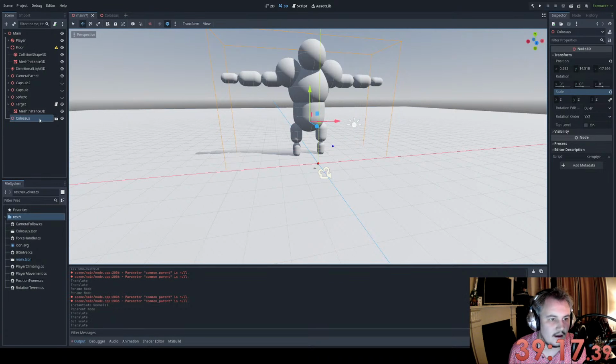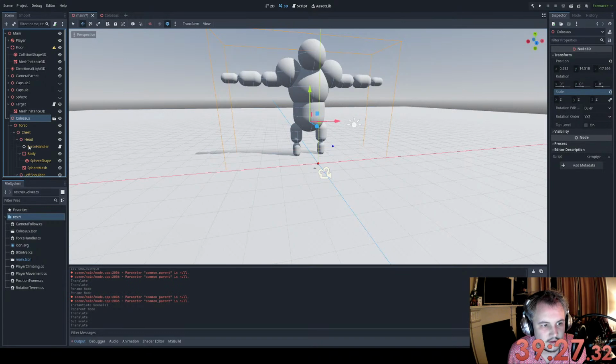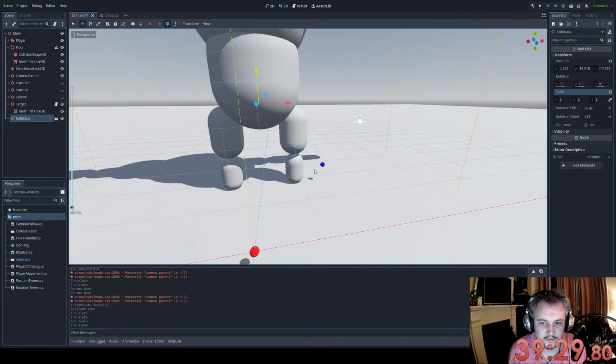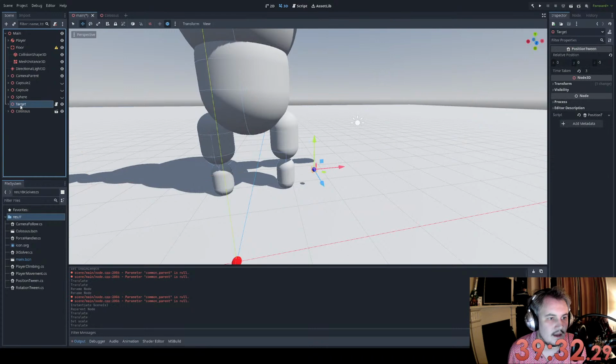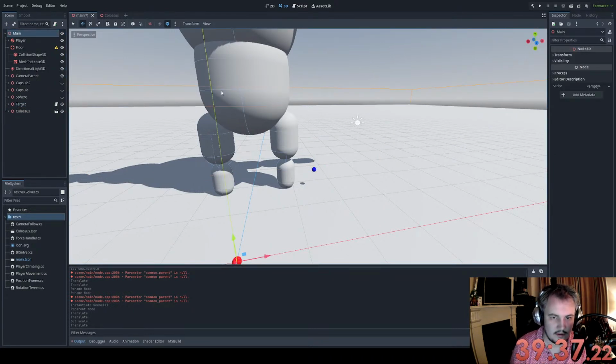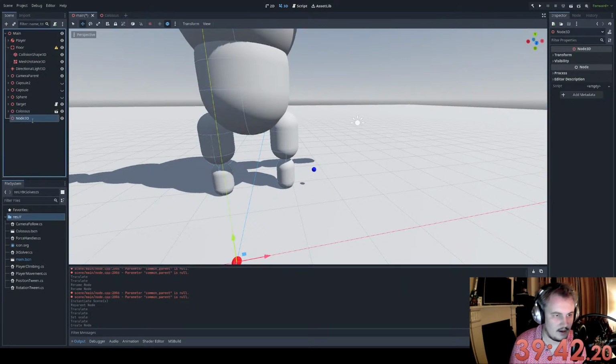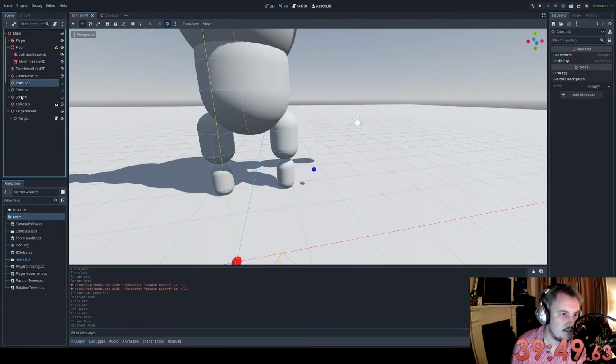Okay, and then I guess, can I not expand a class branch? Oh no, there's a way of doing it. Editable children, there we go. And then I can edit the children, so we'll have some targets. I guess we'll create a new Node3D. Let's just be the parent, we'll call this target parent, so we can manage all the targets in one place. Move you into there. I guess we'll just delete these. Bye bye.